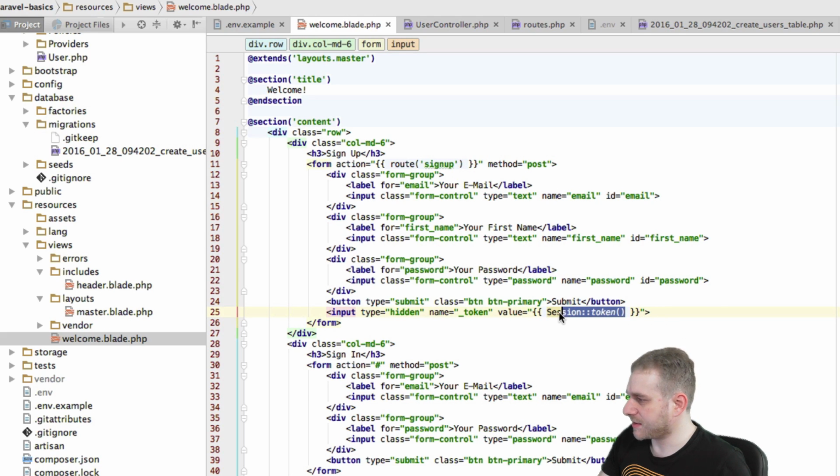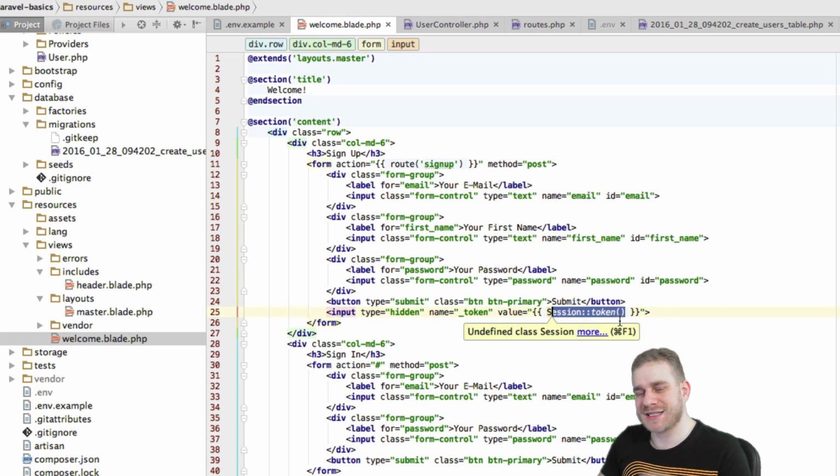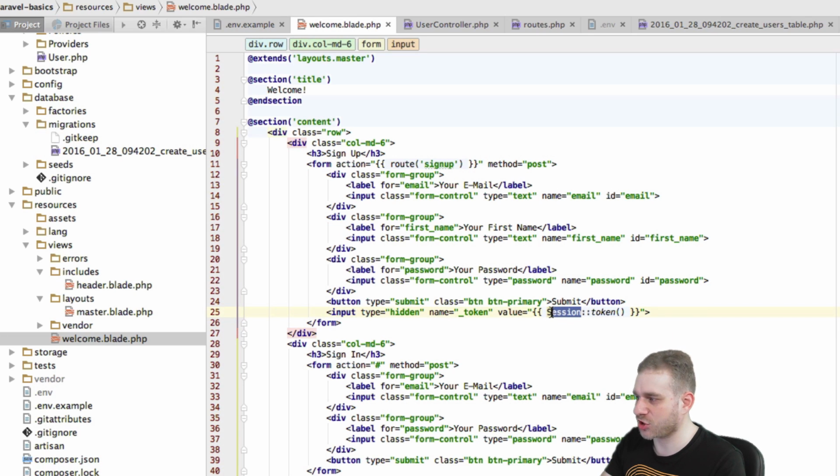This syntax here, session : token, is not accessing a static method in some session class. Instead, session is a facade, and Laravel uses a lot of those facades. These are basically just shortcuts to other functions, so helper functions, you could say in a way.